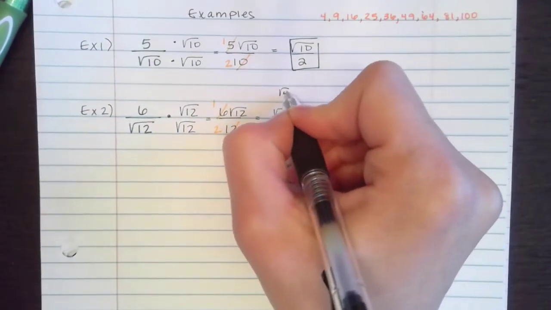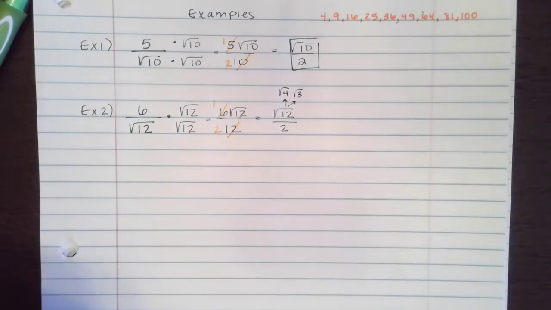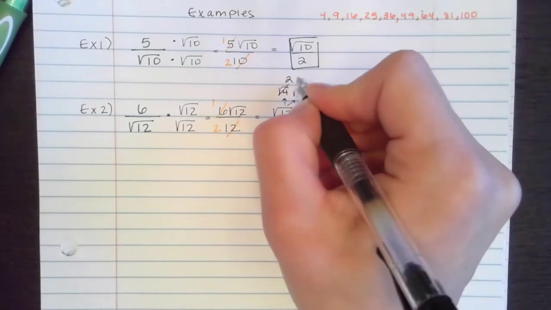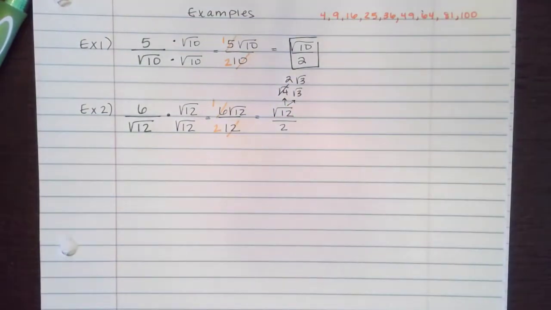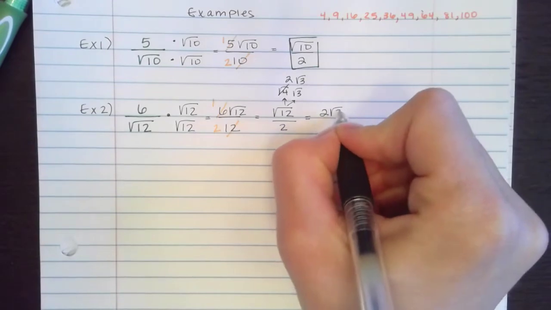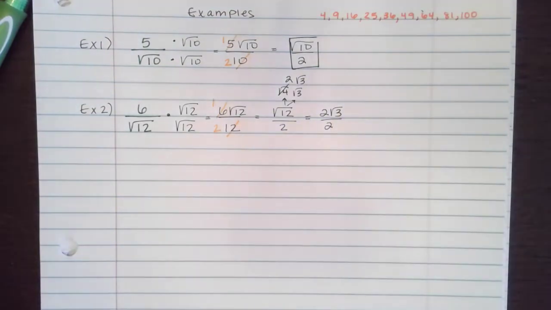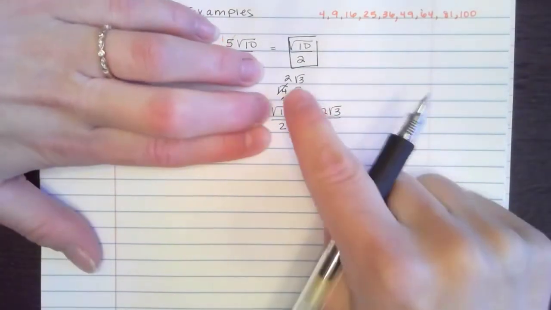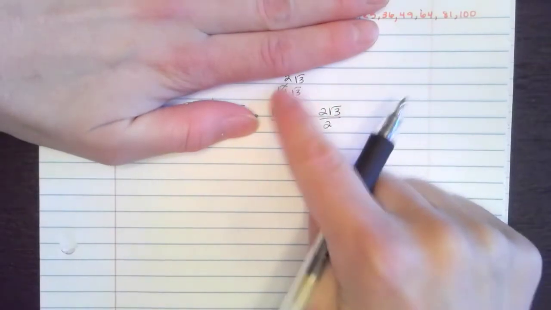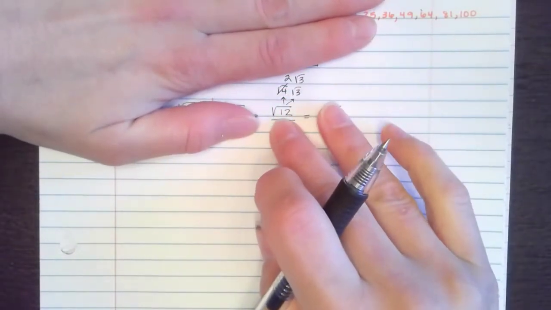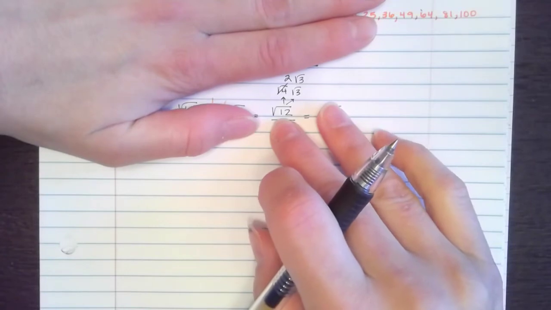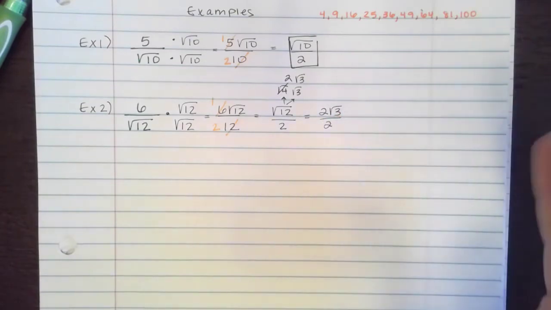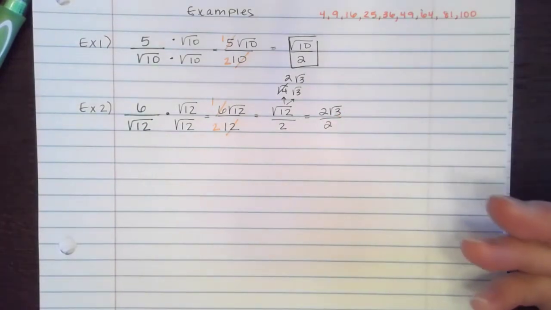The square root of 12 is the square root of 4 and the square root of 3, right? And we pick 4, we pick a perfect square, because the square root of 4 is 2. And so the square root of 12 actually turns into 2 roots of 3 divided by 2. We simplified this. All of this right here, I guess I could cover all of that up, that's a whole problem from our last section of 11.6, so you took the quiz on it a few days ago. But now we're just adding more to it. All this stuff is common knowledge to you probably at this point, but we're just making it all at once, which is why it's a little daunting.